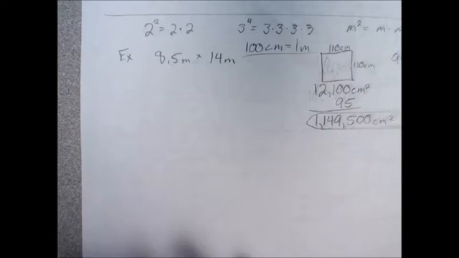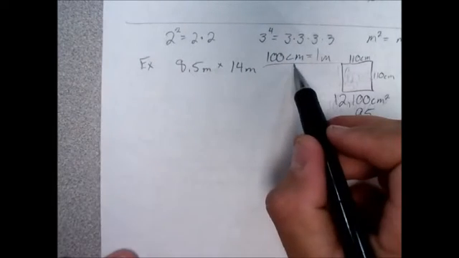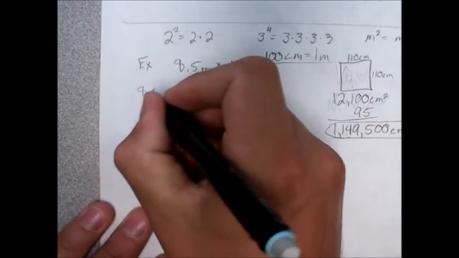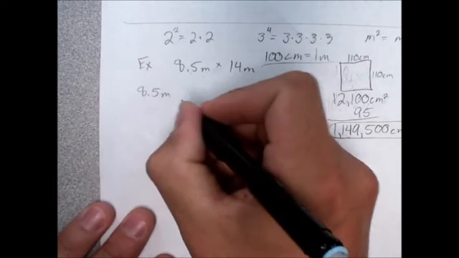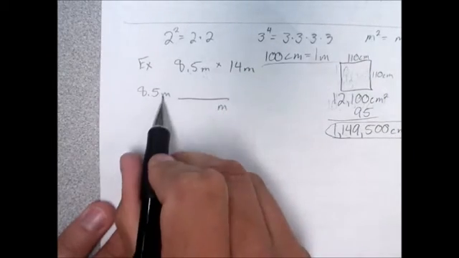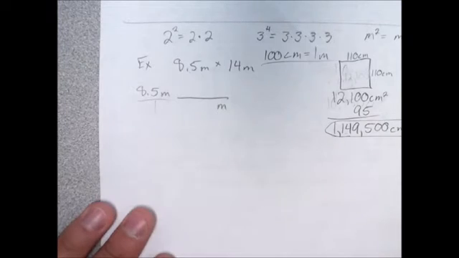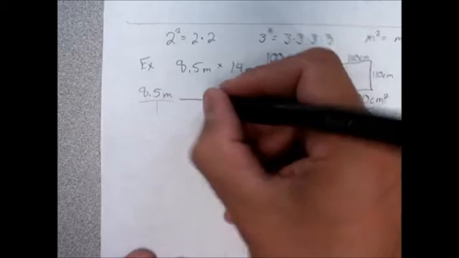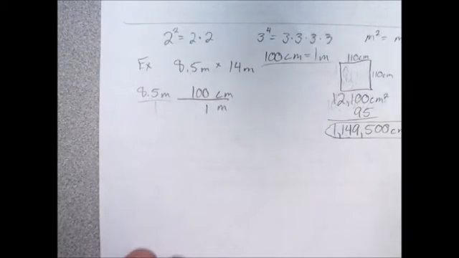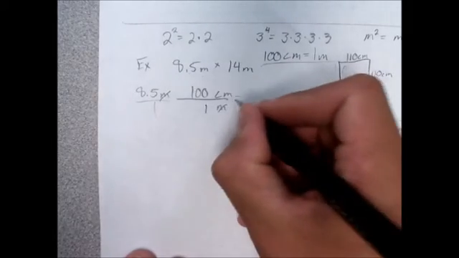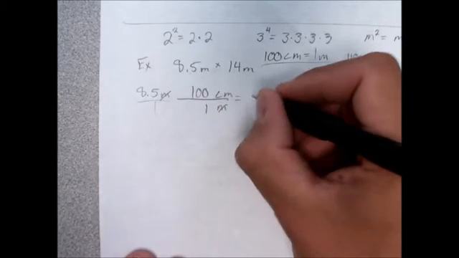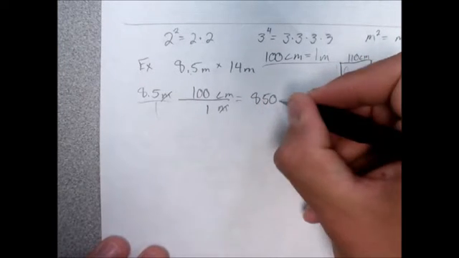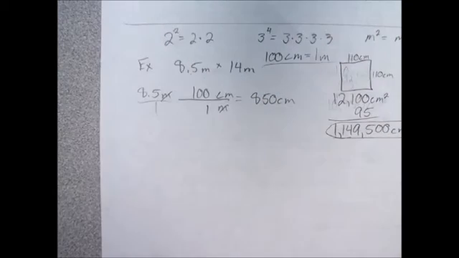All right. So, if I know this unit conversion, it makes it relatively easy to convert 8.5 meters to centimeters. So I automatically set this up and I put meters from the top and then I put it on the bottom because I know I got to get rid of it. And since I have a direct conversion, I'm going to put them like that. So for every 1 meter, there are 100 centimeters. My meters cancel out. I go straight across. 8.5 times 100 gives me 850 centimeters.